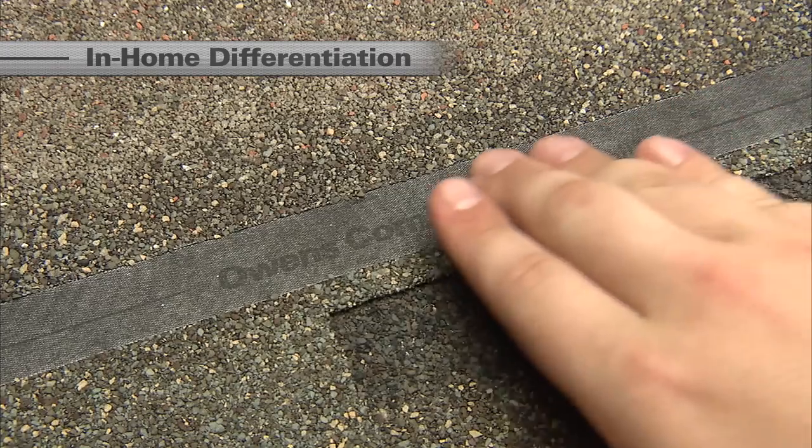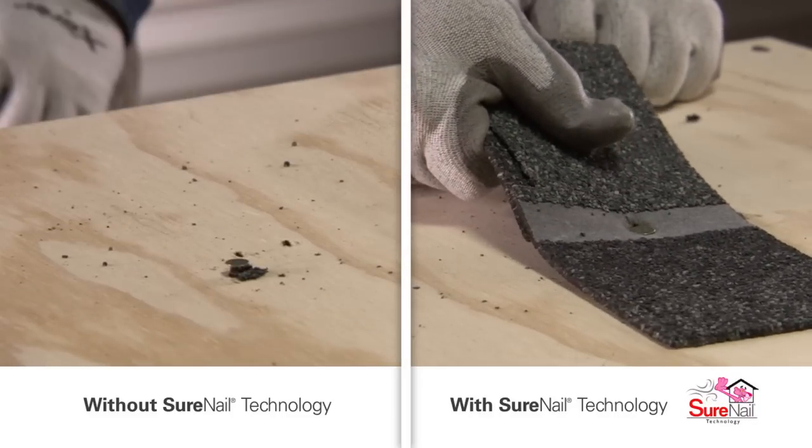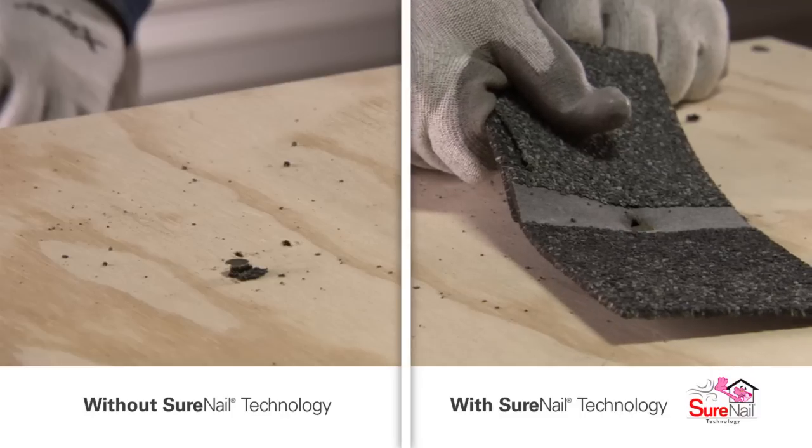Along with providing superior performance, Surenail technology also offers tangible product differentiation that homeowners can actually see and feel. When I'm inside the home with the homeowner, I'll have two different shingles — the Duration shingle and a competitor shingle. I'll talk about the high wind rating, the nail zone, the bonding area, the important things that give them peace of mind. When they get to touch it and feel it, the shingle sells itself. With Owens Corning, that is the only product I have seen with Surenail technology where you can physically see how they've changed it. We show them that putting a nail through the nailing zone will actually nail both layers of the shingle. This makes the homeowner comfortable that the shingles will not delaminate, won't fall apart, and will be able to stay on their roof for a lifetime.